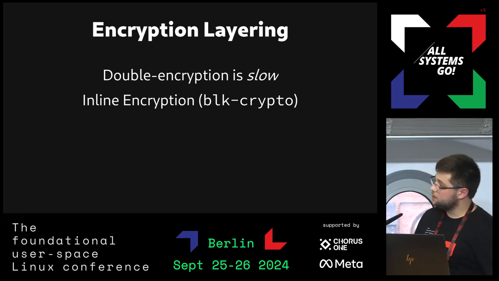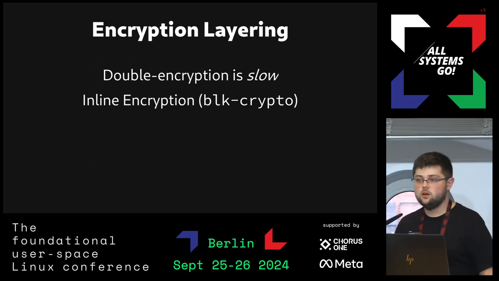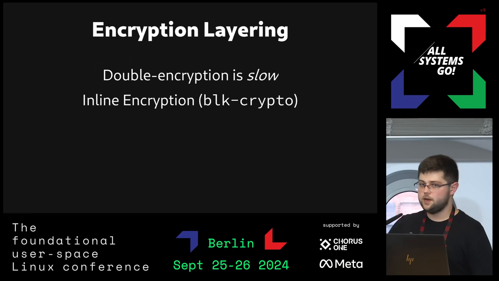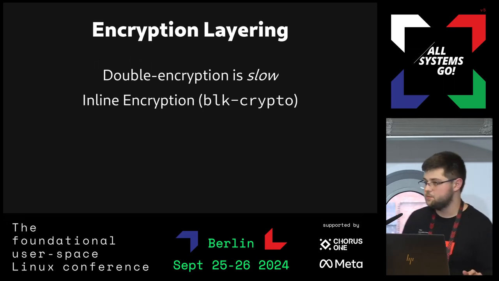But there's this feature in the Linux kernel called block crypto, also known as inline encryption. Basically, this is a feature in hardware on some ARM devices. Usually your Android phone will have this implemented, actually. It's basically a crypto accelerator that sits in line between your SoC and your storage medium, your flash chip. And the kernel is entirely in control of this crypto accelerator. It can upload keys into there, and it will just transparently encrypt and decrypt data at line speed, so zero performance cost encryption.